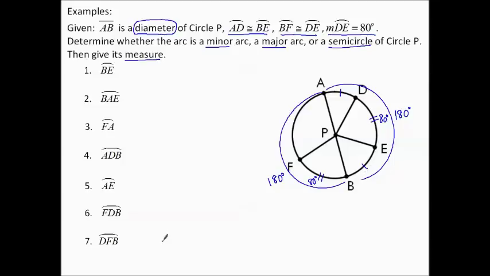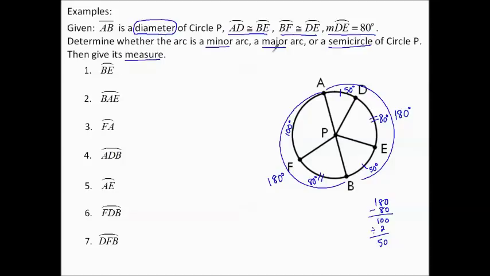So let's continue by figuring out what's left over. If this is 80 degrees and all that way is 180, what's left over for this little piece? Well, we did something like that earlier, 100 degrees. If these two are congruent, let's take away the 80 from 180. So 180 minus 80, again, that's 100. But then we have to split it up between these two that say they're congruent. So 100 divided by 2 gives us 50. So each of these little arcs is 50 degrees. Again, notice how I like to put arc measures outside of the circle. Arc BE, this arc right here says 50 degrees.